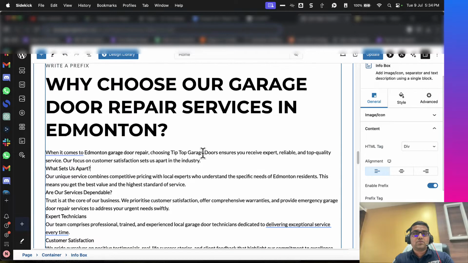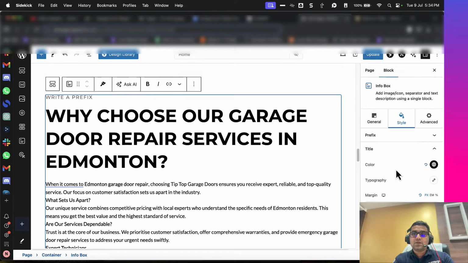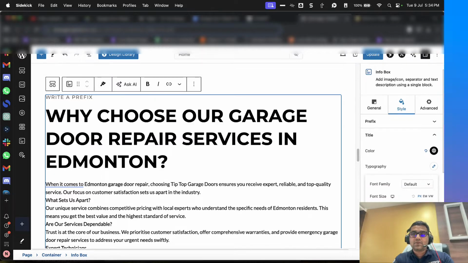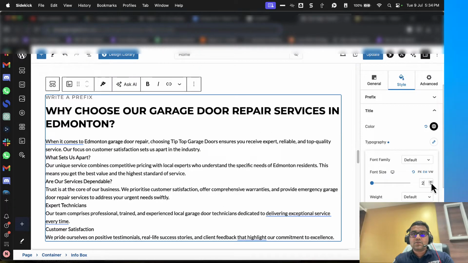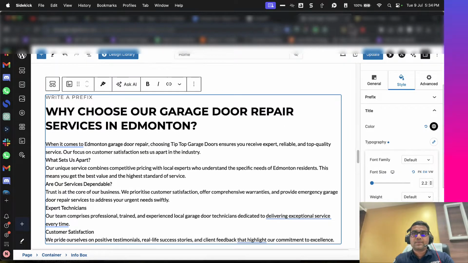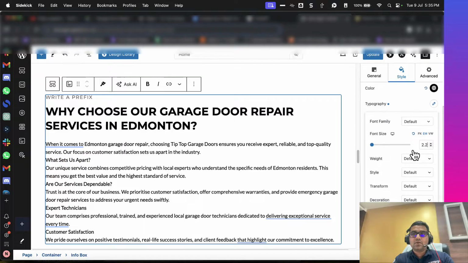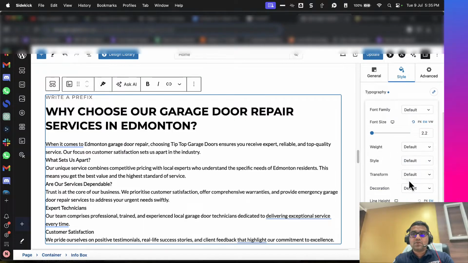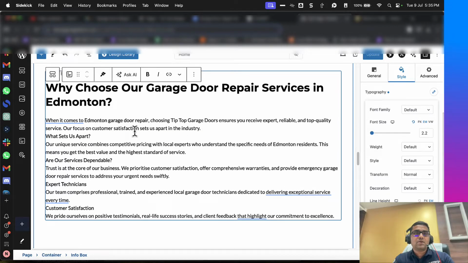I have zoomed out, so I have fixed that, and this one is H2 in size. We can still go to the title, and we can fix the typography to whatever we want. So I can just put it like this, and we can also remove the caps lock there. So writing style and transform, normalize. Yeah, it looks better now, right?